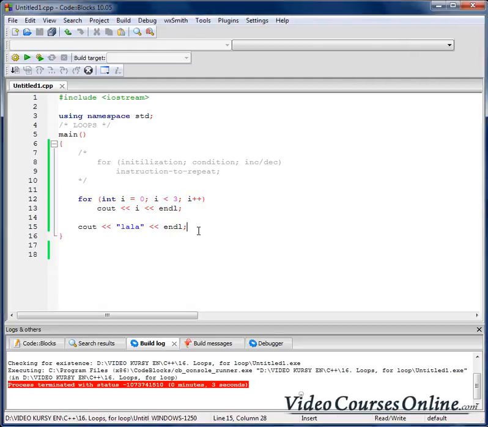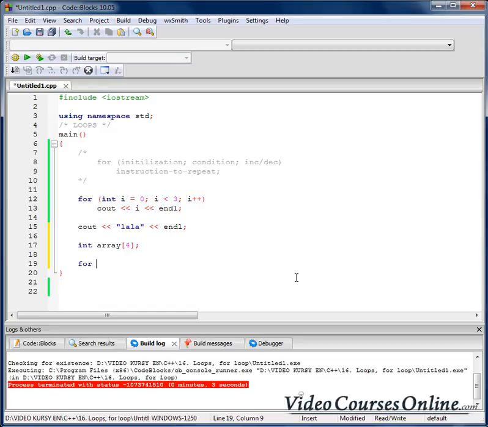So how to do that? Let's create, for example, an array whose size is 4, and I want to assign values to all elements of the array, right? And how to do that?